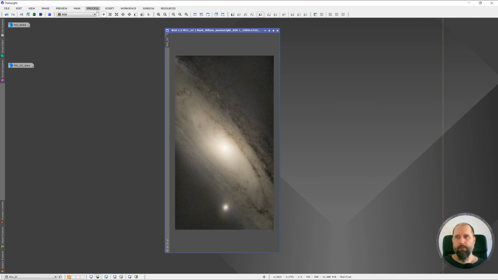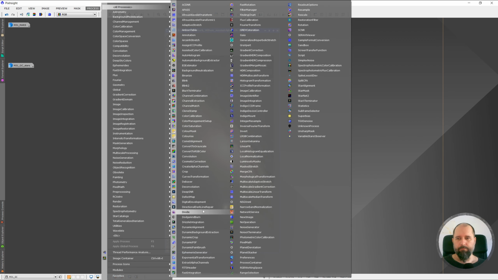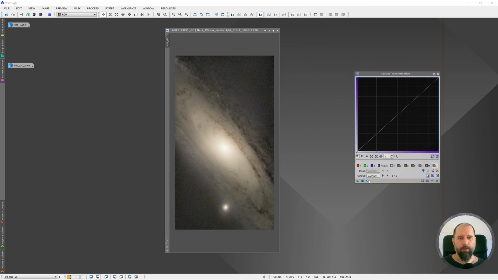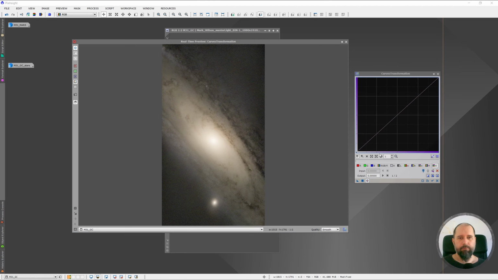And for that you can use, again, Curves Transformation. Go to this real-time preview and now go to RGB. Of course, I will click here to see the histogram levels, and now we can use a regular S-shape curve to maybe have some better contrast. And here it is.